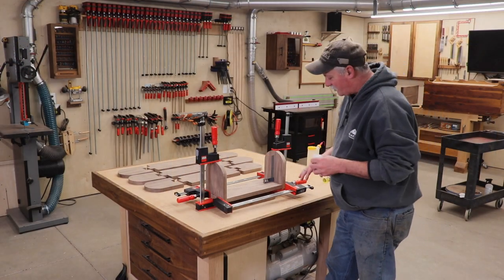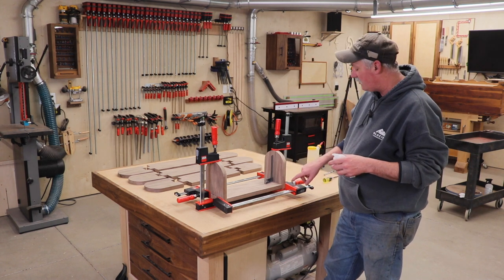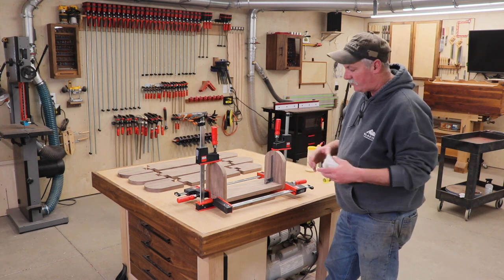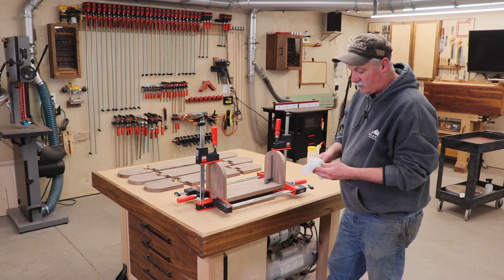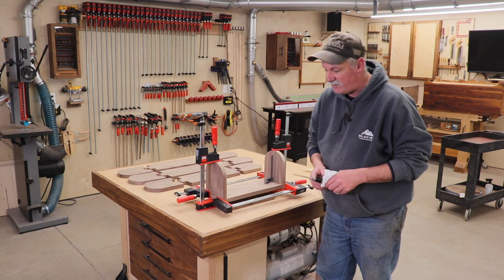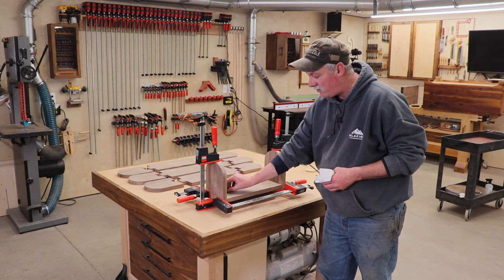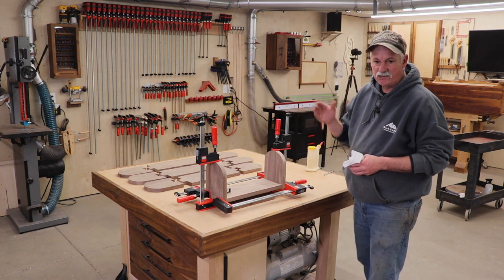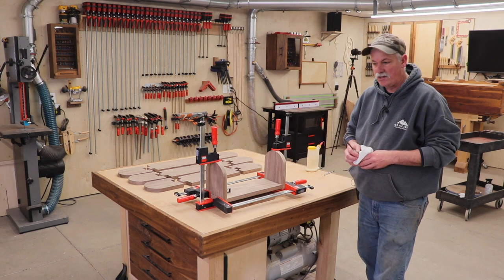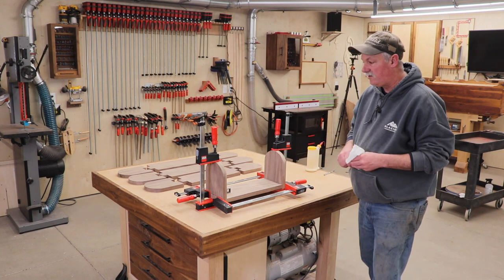So there's the first glue-up. I made sure it was very square because we are going to come back and add screws to the big fingers, but it's only glue for now because that will hold it and allow me to get the screws in where they need to be. I also dug an old beater chisel out just to take care of any glue squeeze-out around these fingers now rather than trying to do it later. I'm going to let this cure for about an hour, then we'll come back and get screws and plugs in, as well as a little rail on the front, get some finish on it, and these will be wrapped up.